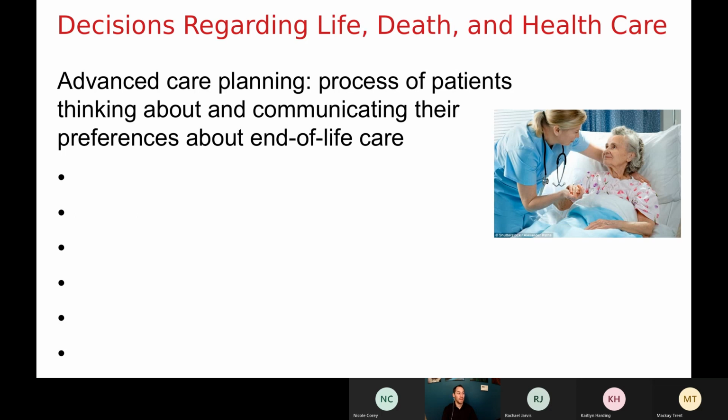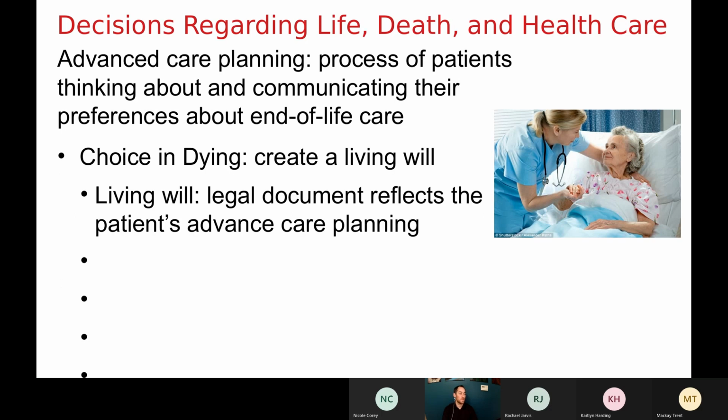So plan and communicate your preferences for end-of-life care. And it's a challenging conversation to have. It's a hard thing to think about, but it's important to, and we'll talk about some of the reasons why. So living wills are one option. So essentially a living will is a legal document that talks a little bit about medical care that a person would want. They might give a power of attorney to someone as well.